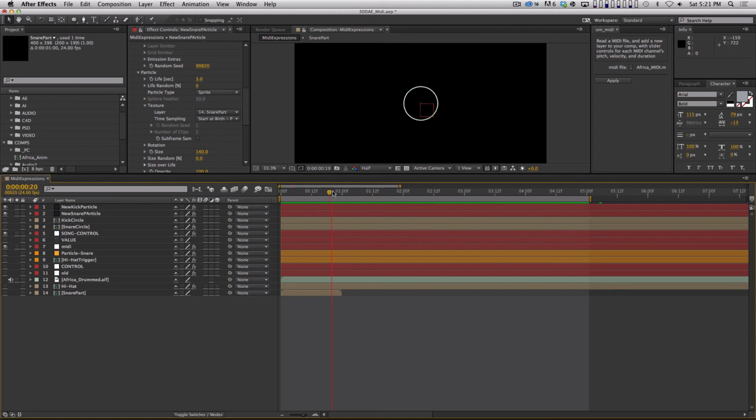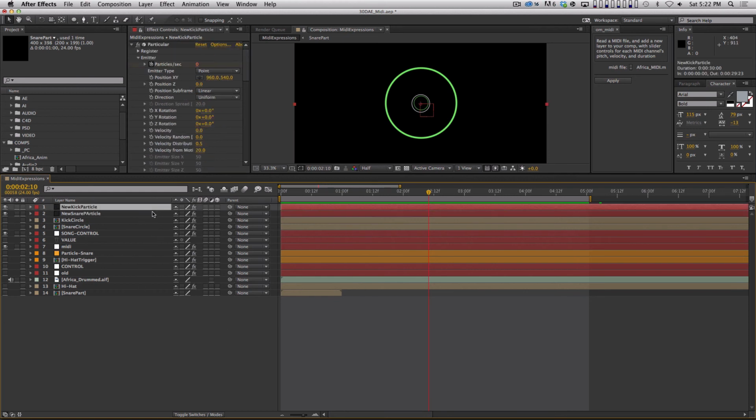MIDI is far from the cutting edge, but using MIDI with After Effects hasn't really taken off. It hasn't been that popular, and that's why it was not easy to find information about how to even try to do it. Unfortunately right now, it's just sort of this clunky process. I guarantee you, if enough people start doing this, someone out there with a gigantic brain is going to make this much, much easier.